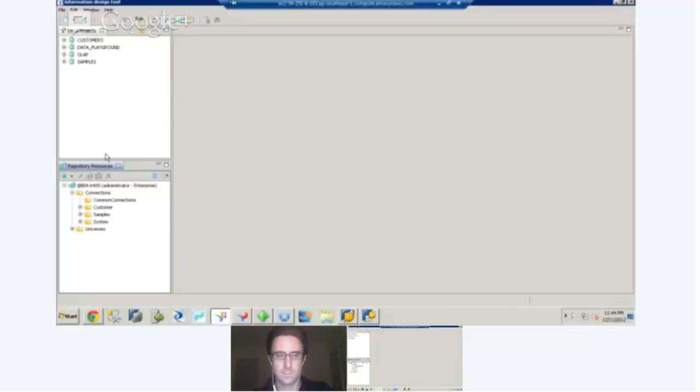The other time that you'd want to use a multi-source universe on top of BW is when you actually have other data sources sitting outside of BW that you want to combine and mash with the BW data at the universe level, so that when you do use any of the reporting tools on top of the universe, it'll actually already have data combined from BW and other data sources.